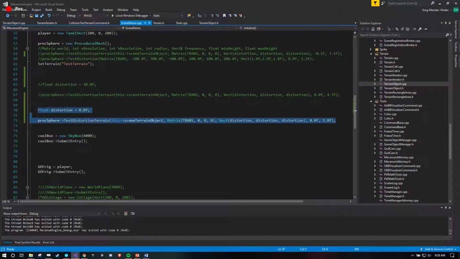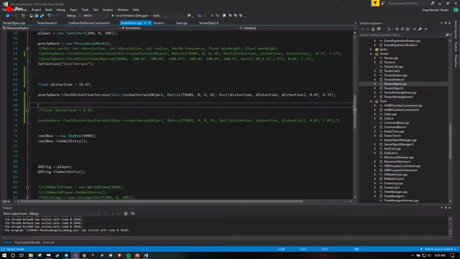So let's do something a little bit more fun than these zeroed out values. So our distortion value, or rather more accurately the frequency of the distortion, it's going to be set up to 10. Our min value is 0, our max value is 4.3.